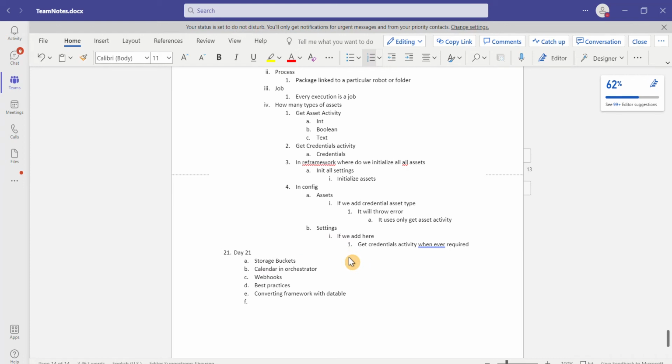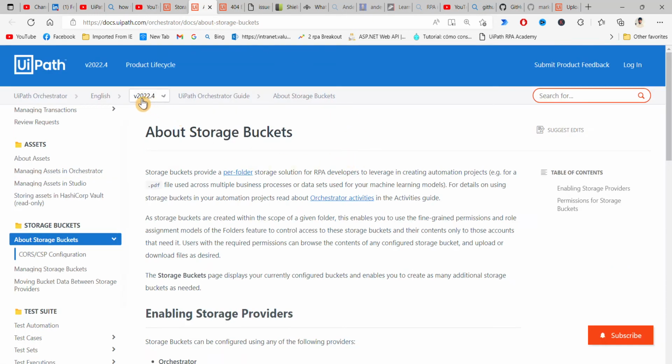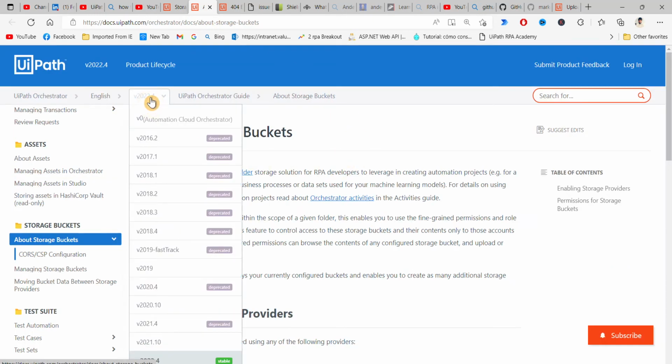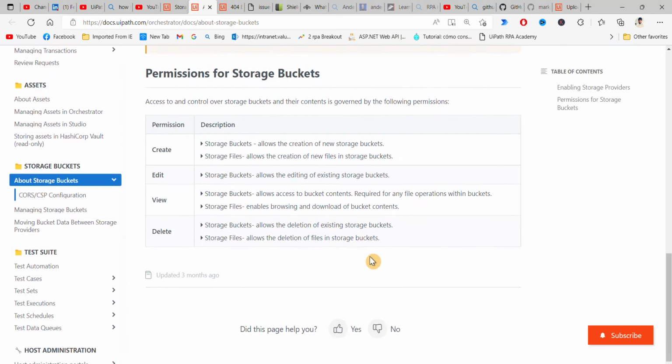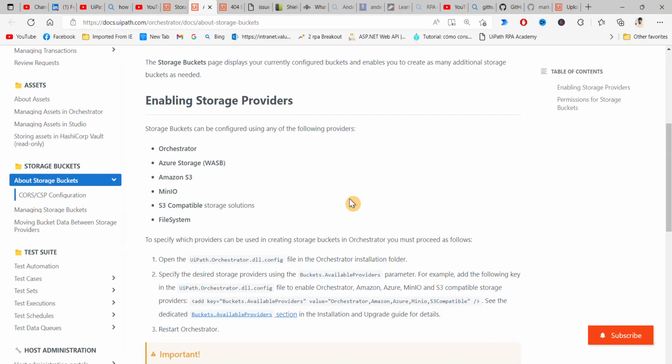So now we are checking with storage buckets. UiPath have introduced storage buckets in the version of 2020, and from that version, it's taking it forward. If you are seeing this UiPath orchestrator, you can see the history later, but the ideal scenario for storage bucket is instead of saving or storing data as files in your local machines, what if you can store the file in some server and you can access it with robot?